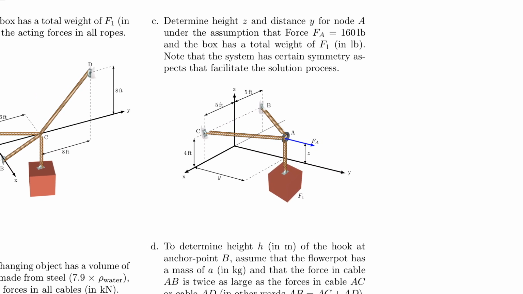Now it becomes really interesting, and this is where the challenge comes in. So here you now have a box with a certain weight given to you, and you have to actually calculate what force it takes here parallel to the y-axis that keeps the system in equilibrium. And note that you have symmetry here, but AB is equal to AC, and that will help you to find the answer. I wish you good luck with that. Again, this is meant to make you think. This is not meant to repeat what we did in the class. So please keep that in mind.